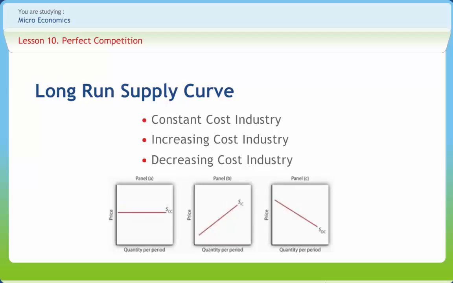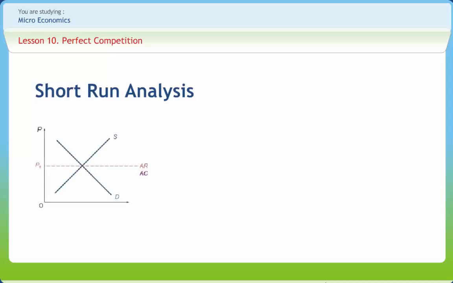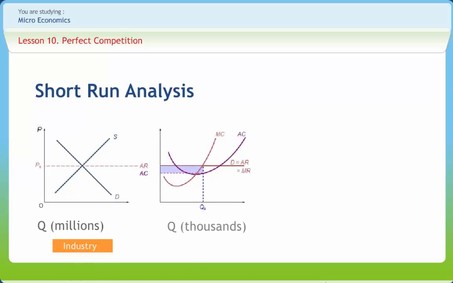Input prices fall as quantity increases. Now the topic for discussion is profit analysis. It can be explained under two heads: short-run analysis and long-run analysis. In the short run, some inputs are fixed and these give rise to fixed costs which have to be incurred whether the firm produces or not. Thus, it pays for the firm to stay in business in the short run even if it incurs losses.